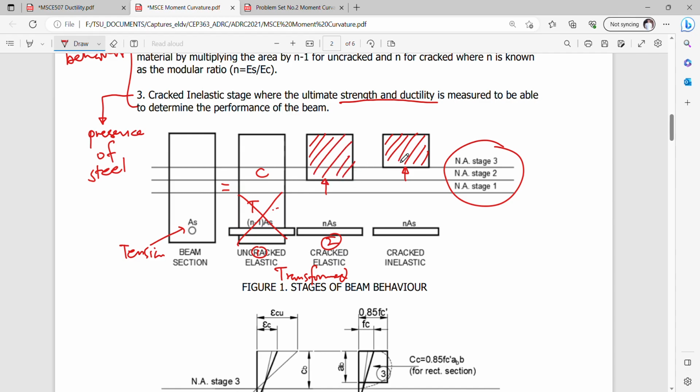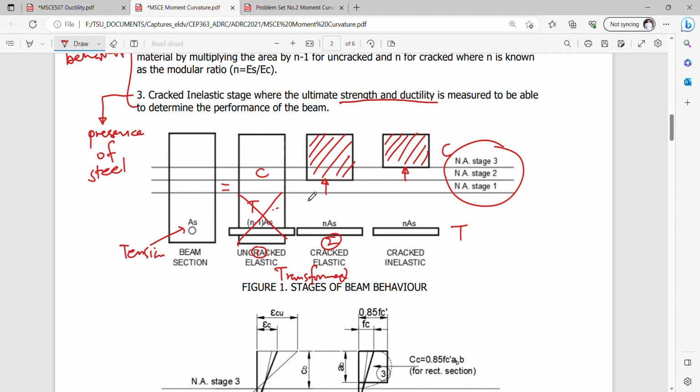Such that the strength of this is dictated by the balance contribution of forces on the tension and the compression. So here, the balance strength has not yet been defined in such a way that your steel does not behave to resist tension yet, because this is an uncracked stage.